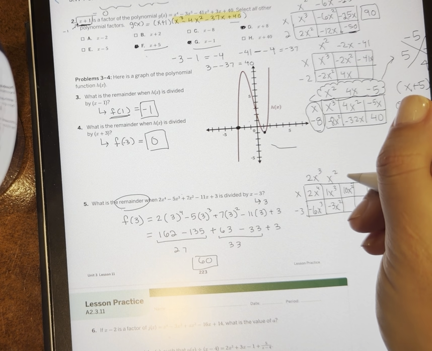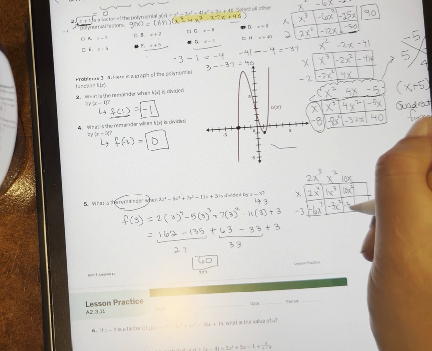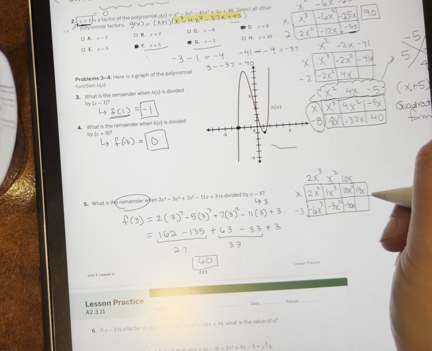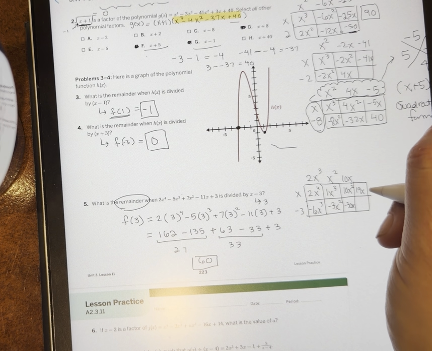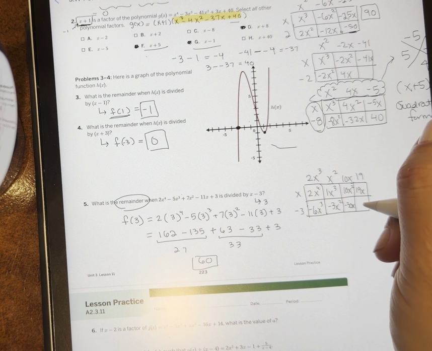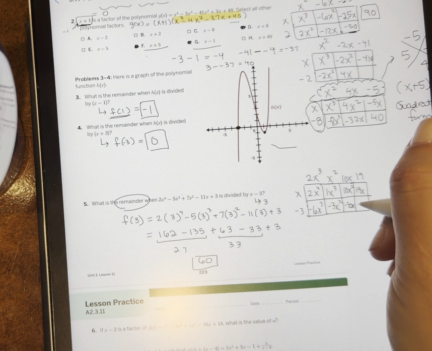And then this makes this a 10x, which means this is a negative 30x. But then I need like 19x. And that's not good. Oh, wait, maybe it is good. Let's not get ahead of ourselves. That's 19. And then 19 times 3 is 60 minus 3, which is 57. Negative.